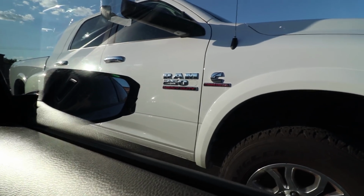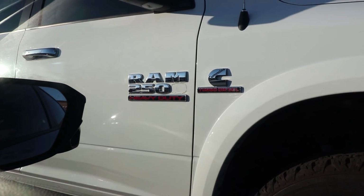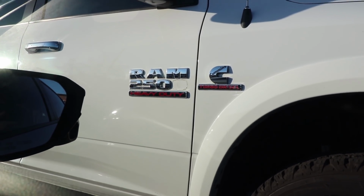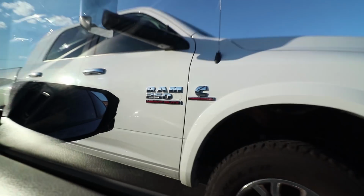New project truck, what do you guys think? Oh, the Ram 250? What is that? Ram 2. Pretty sure it's missing a zero, but whatever.